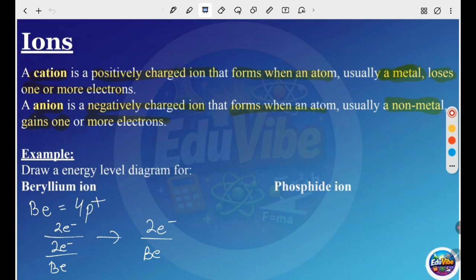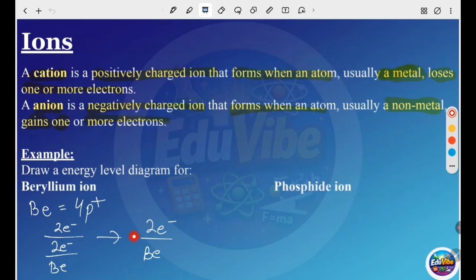Either they lose those 2 electrons, or they gain 6 electrons to complete the outermost shell, because the outermost shell holds up to 8 electrons. So either they gain 6 more electrons to get stable with 8 electrons, or they lose the 2 electrons to be stable. So we have to choose the minimum value. If we lose 2 electrons, it's good. But if we gain 6, then we need more energy to do this. In that case, we lose those 2 electrons to get stable.